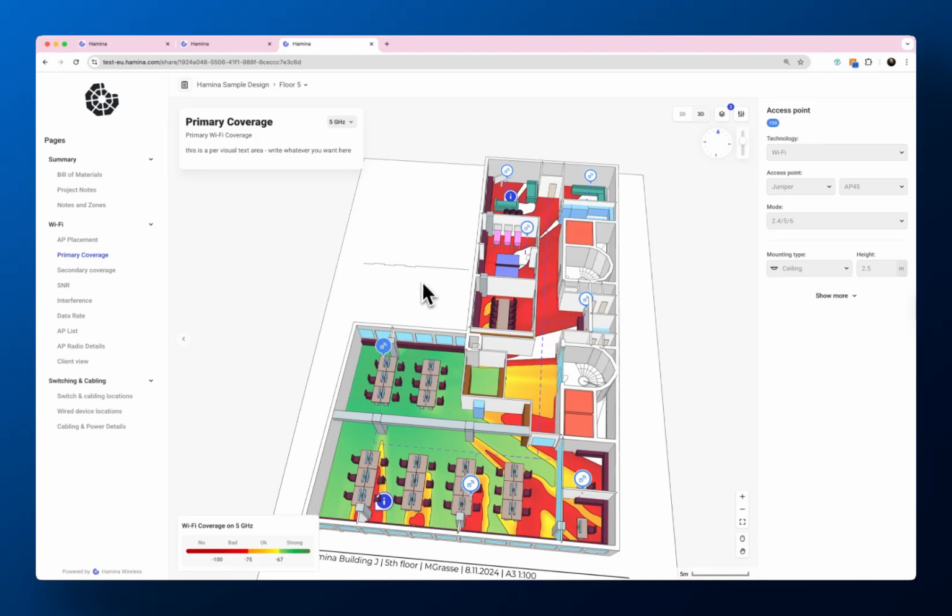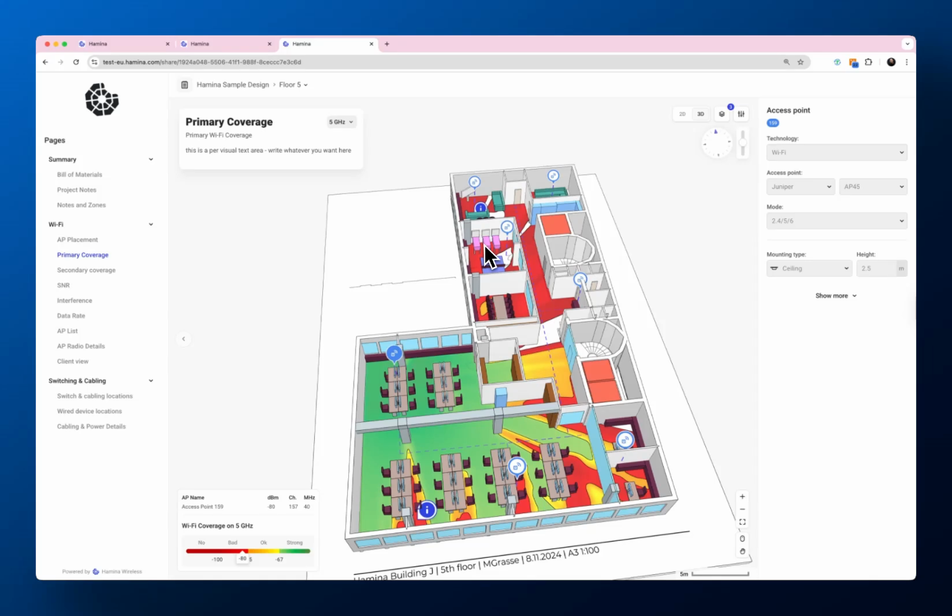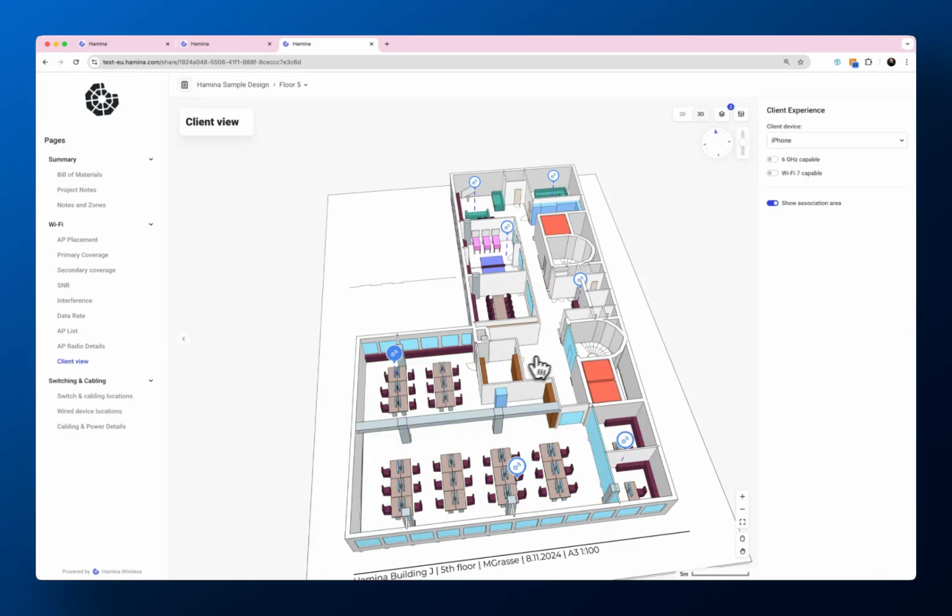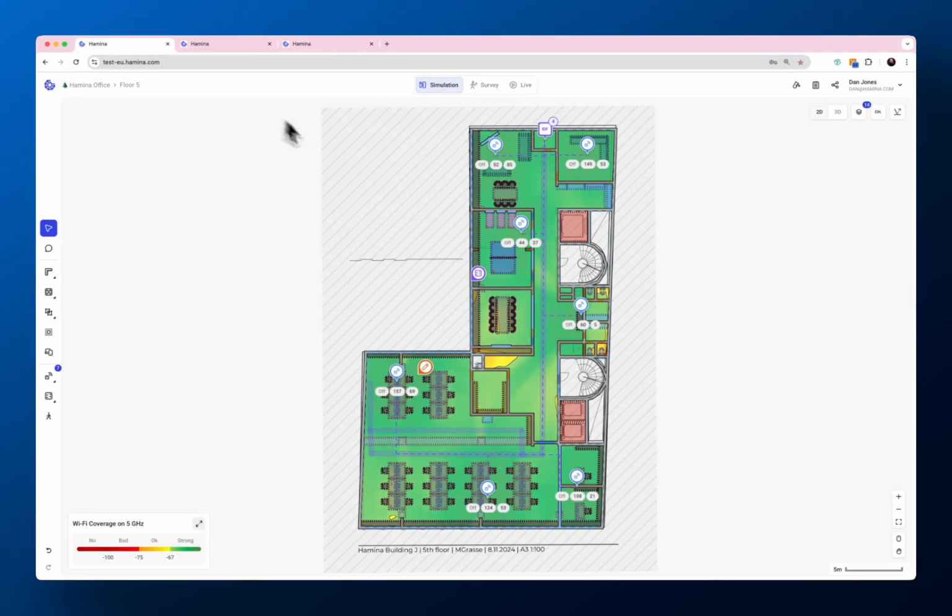One of the nice things about this is that because it's an interactive thing, you don't end up with a massive PDF. Takes up loads of time and space, people don't go through it. They actually look at this, and they can even pull in things like, okay, I've got an iPhone 16, say, that's got Wi-Fi 7 capability. I can even walk around the space and see how that client's going to work in my environment, how it's going to roam around the building, things like this. So this is all interactive that you can send via that link, which is nice.